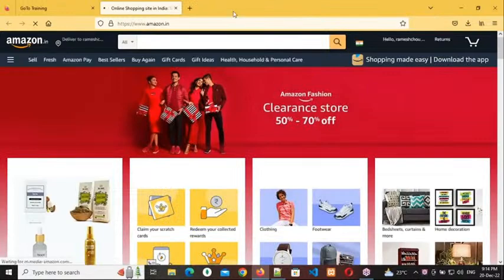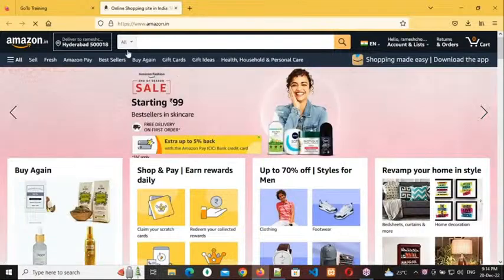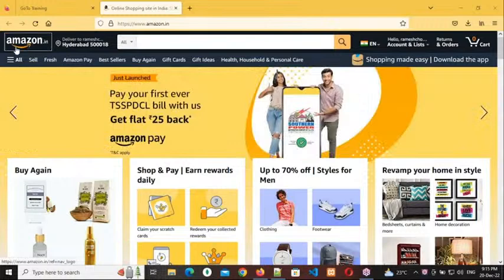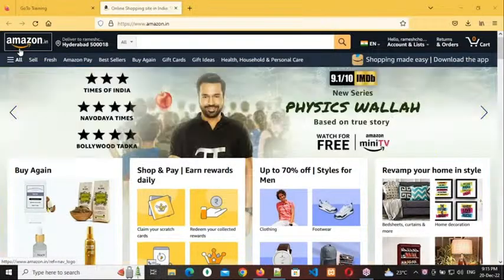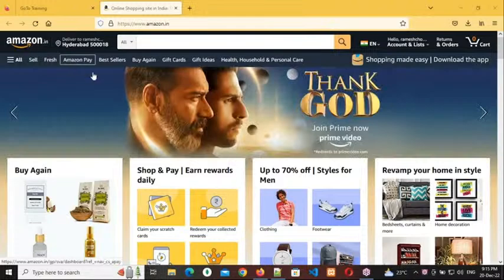if you observe here, Amazon.in, see it, everybody. By seeing this icon, you will experience something. Here we will find some address related thing. And if you observe here, this is a logo. If you observe this logo clearly, A and Z, A to Z. So you will experience something. Here you will get A to Z. He is directly and indirectly telling, in this Amazon, you will get A to Z.